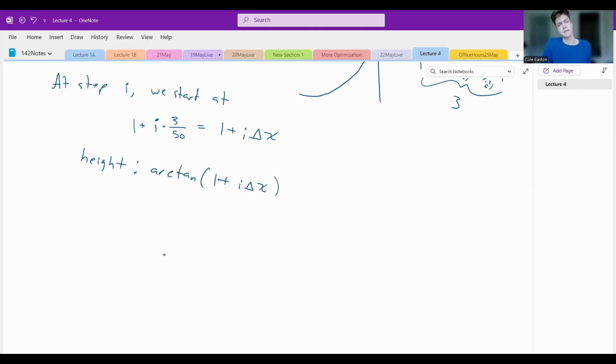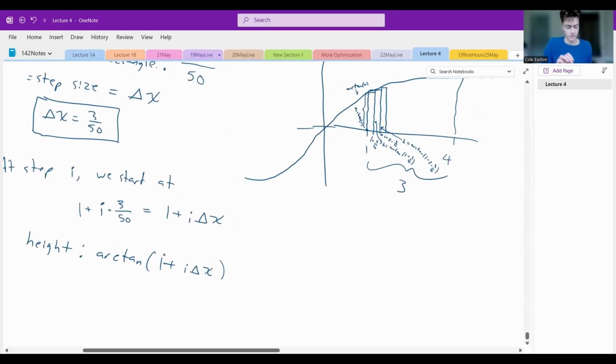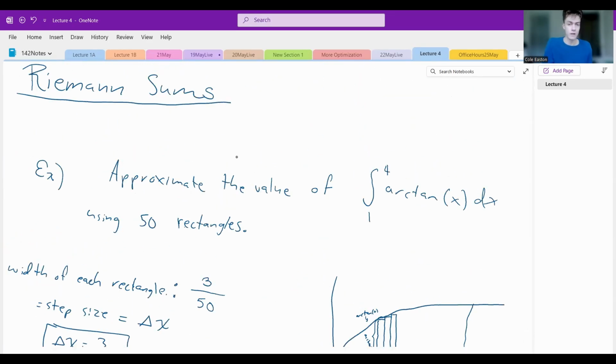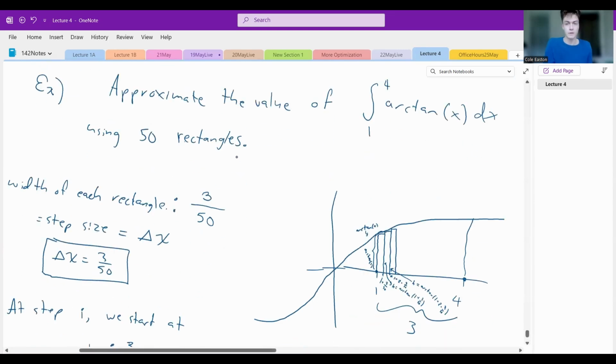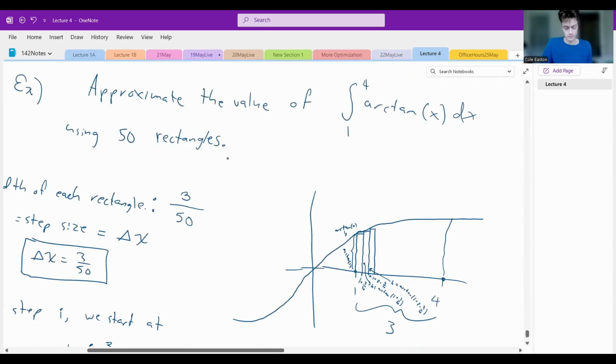And what is our last i value going to be? Really quick, think about this. If I went all the way to 50, we start at 0, we would end over here at 4. And that is the right endpoint of our integral, right? That's the upper limit. But notice that we don't actually want to draw a rectangle over here.